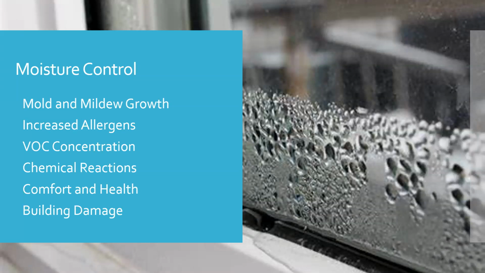So comfort and health. Higher humidity can make an indoor environment feel stuffy and uncomfortable, exacerbating conditions like heat exhaustion or heat stroke, and also aggravating skin conditions or respiratory problems. And what we look at from the building standpoint is that excessive moisture can damage building materials, leading to structural problems like paint peeling, wood warping, and metal corroding, further contributing to indoor air quality issues because those damaged materials now release additional pollutants. So maintaining optimal humidity levels, generally recommended at 30 to 50%, is crucial for sustaining good indoor air quality and ensuring a healthy and comfortable living environment in the home.